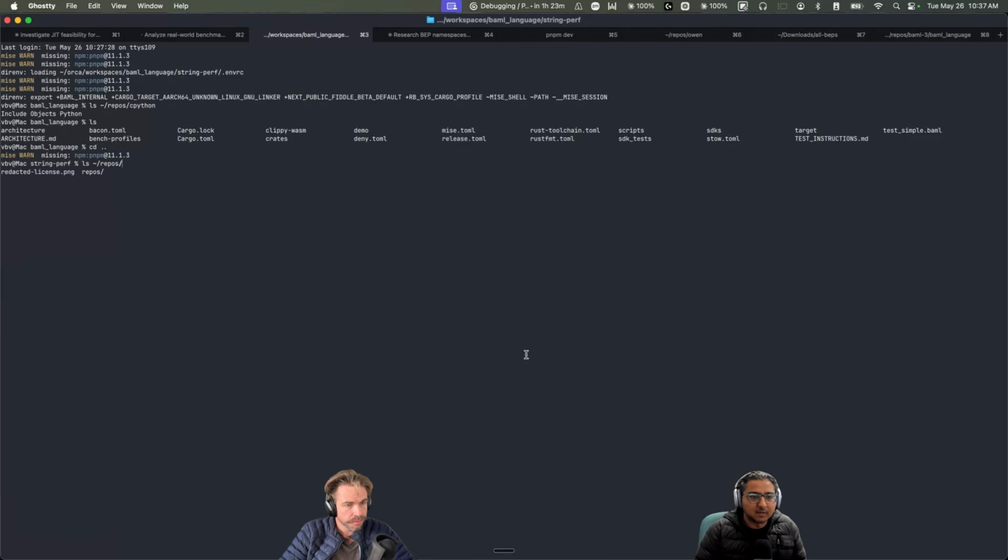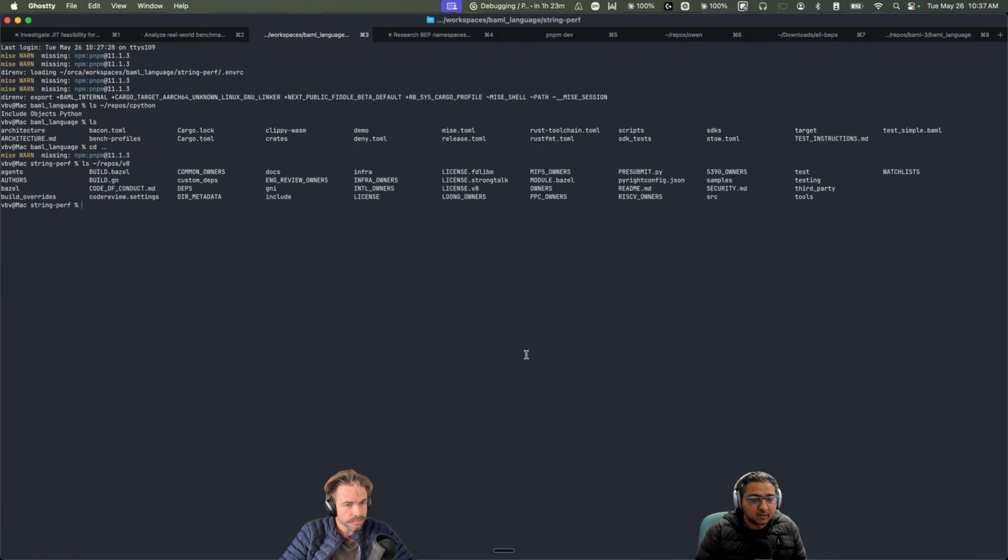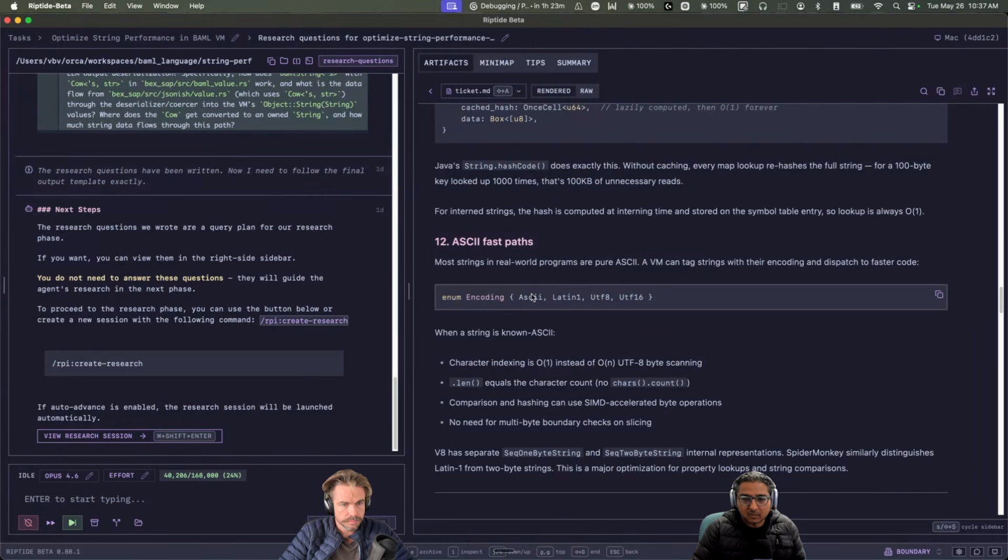Repos slash V8, and I have the entire V8 repo down here. So even though V8 is well documented, even though CPython is well documented, nothing is better than the source of truth. So literally just spinning up research tasks to go understand exactly how they work just saves me so much time that I don't even have to make decisions. I don't really have to learn. And then all I have to do is go understand what trade-offs it's going to make.